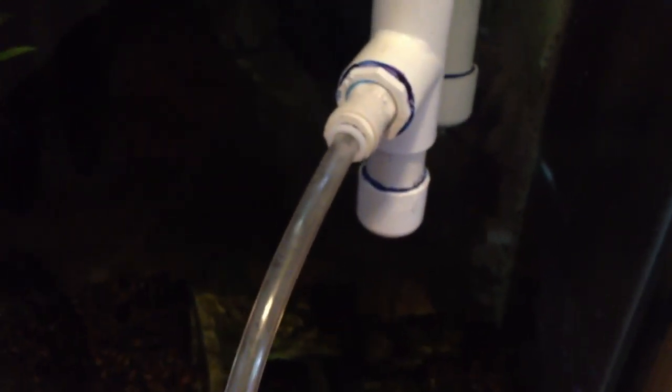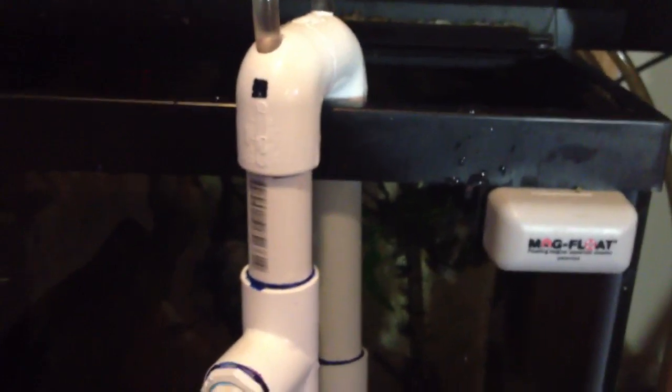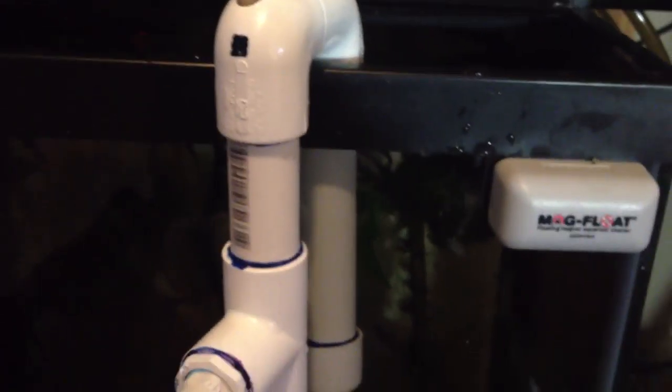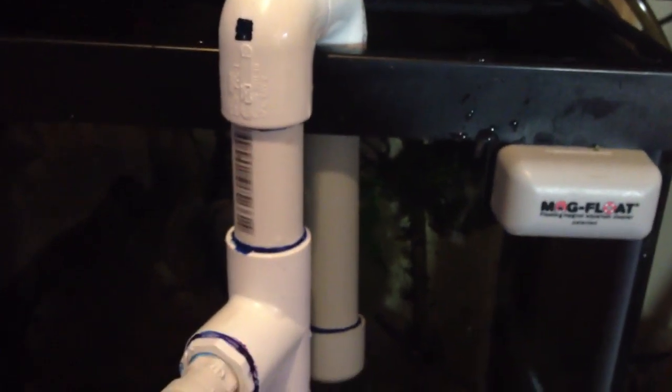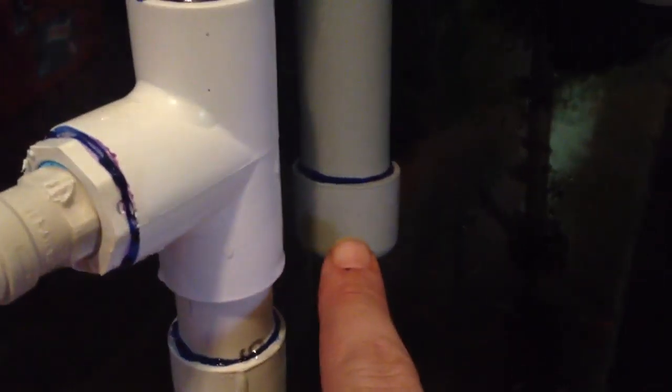Whenever you first get it flowing, pay attention to how fast it's flowing. Once you get your drip system set up, watch how much water comes out and note that — either mentally or written down — as an estimation of how many gallons per hour you're getting. You can get real technical with it that way. When it starts flowing slower, shut down the line to that tank, take your overflow out, and clean it out a little bit. On the rest of my overflows I'm going to leave the cap that stays inside the tank uncemented so I can take it off and actually clean in there.